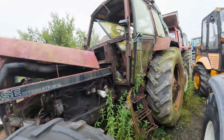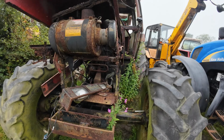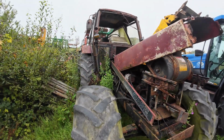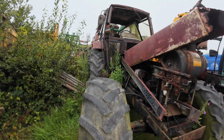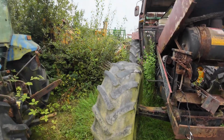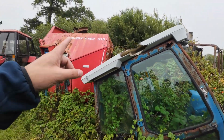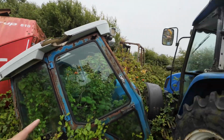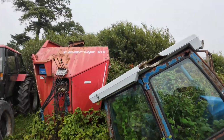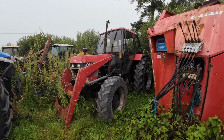I think this is a 1594. She's a 6-cylinder. She's been robbed for parts, so unless some fella wants a block or wants glass or wants tyres or maybe wants a back end, wants a front axle, it's here for you. There's a couple more yokes, a couple of super cute cabs, a Tarup 610, whatever that is, and this yoke, there's another cute cab inside there. And this yoke, a 1394, she got the wheels in the back widened out.